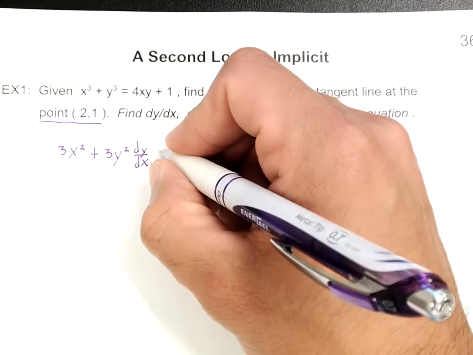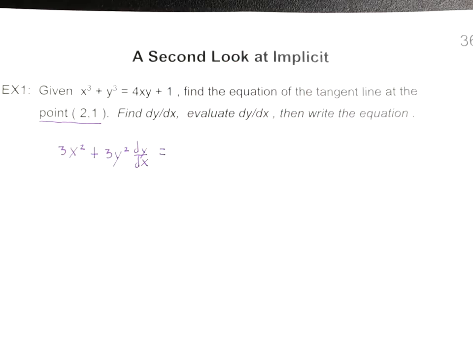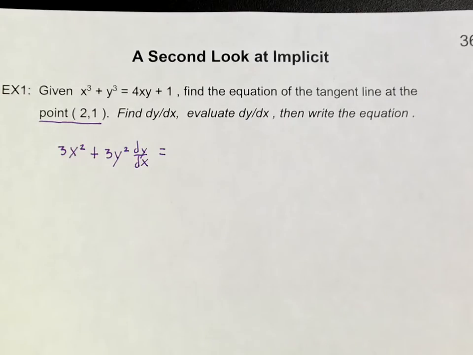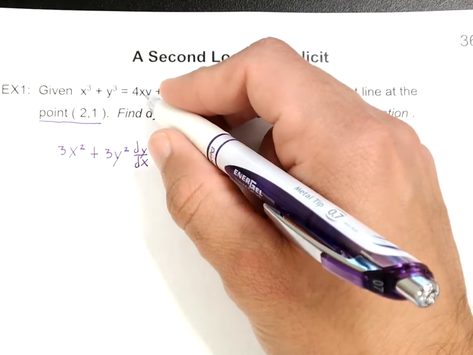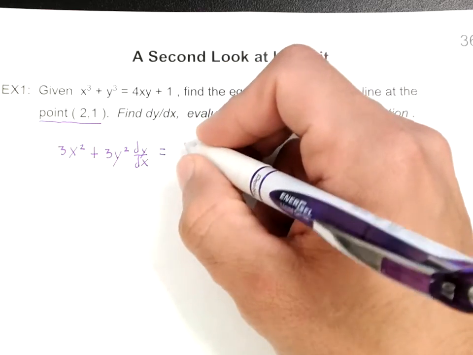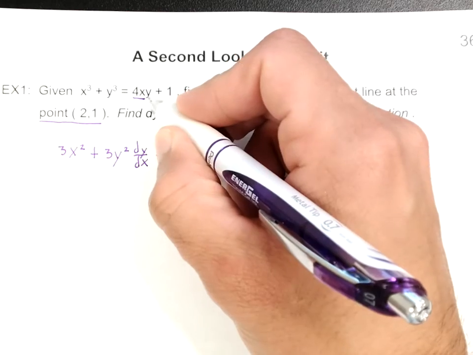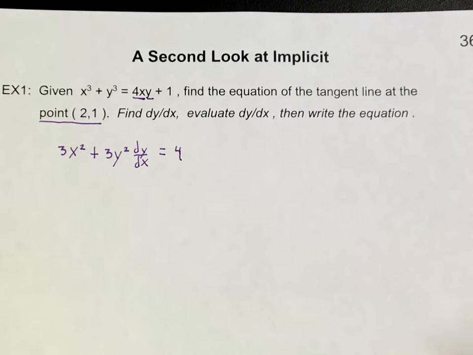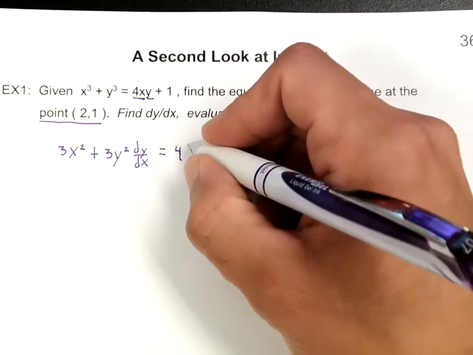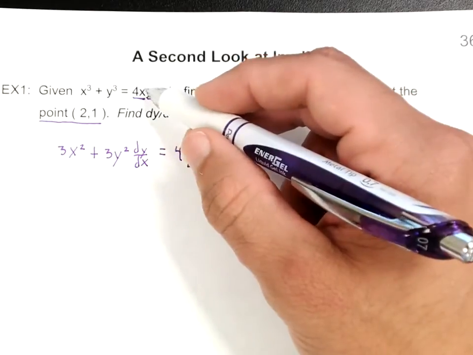Alright, the next part is equal to 4xy. Notice that right there is a product rule: you have x times y. You really have a choice. If you want to say the first term is 4x and the second term is y, you can. Or you can leave the 4 out, like what I'm actually going to do. So I'm going to ignore that 4 for now and just take the derivative of xy.